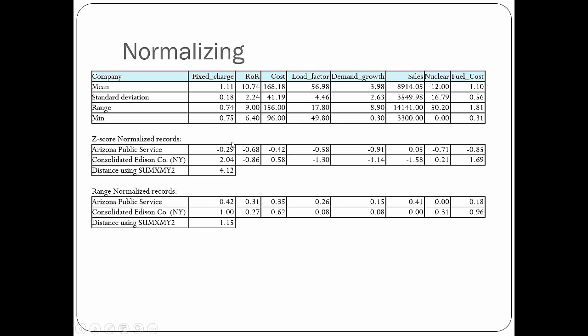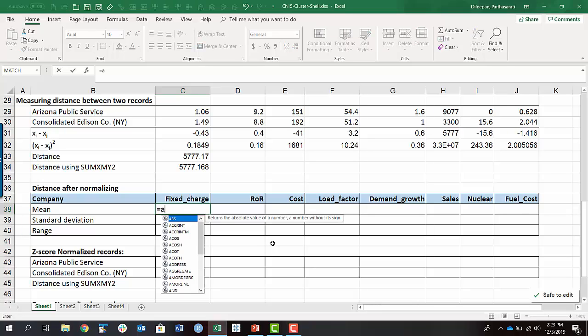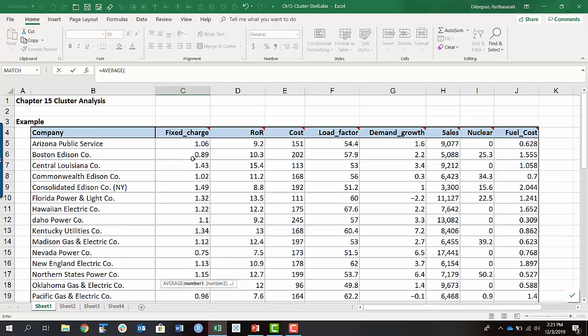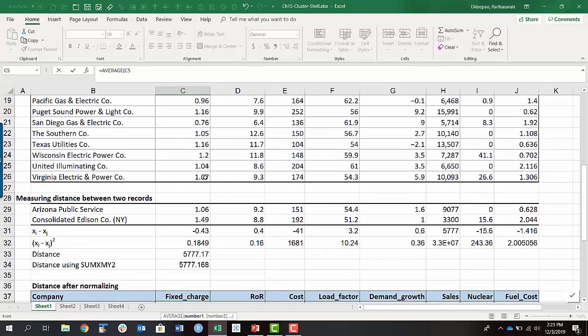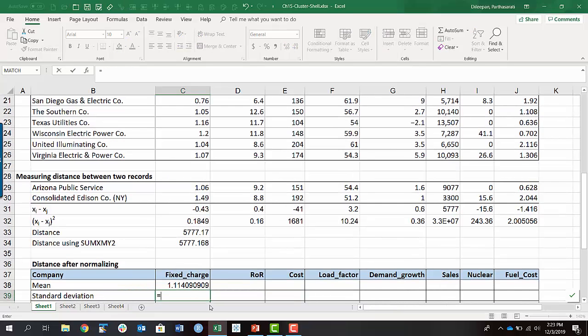And we will look at both the z-score standardization and range standardization in Excel. To do z-score normalization, we need mean and standard deviation of each column. So let's set up mean, average of that, and then we need standard deviation, and we need to use the standard deviation of sample.